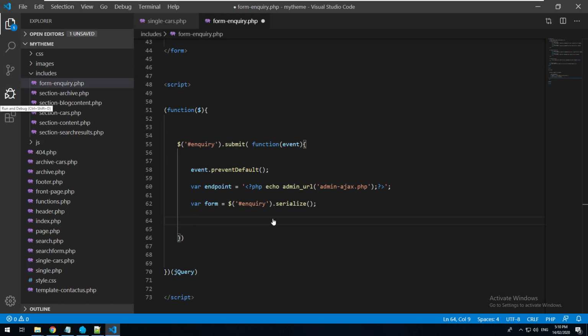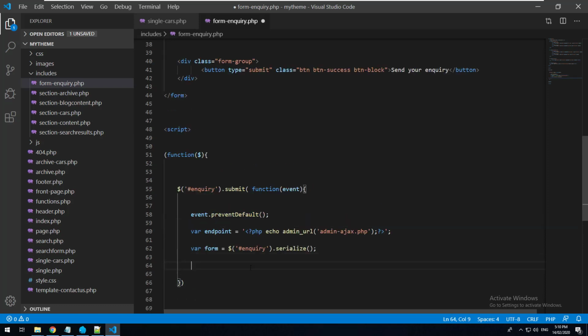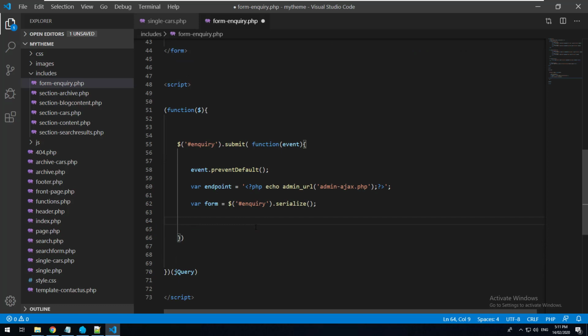In order for WordPress to identify our post as a function, or to at least know what it's supposed to do once it grabs the post, we need to create an action. To do that, we will use the form data interface in JavaScript, and we will then send that form data to the endpoint. So let's create a new variable called form data, and we'll make it a new form data object.